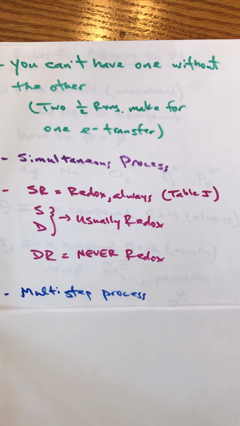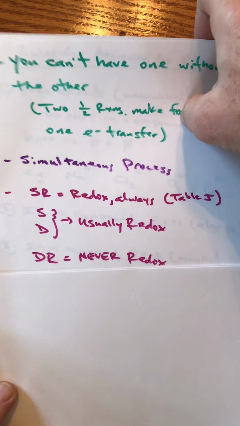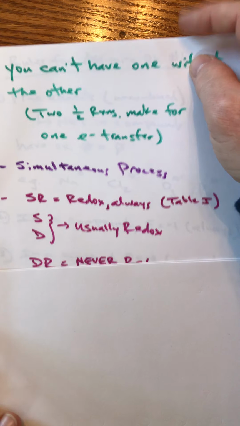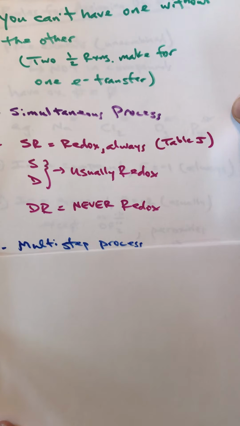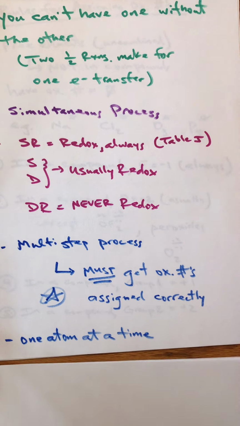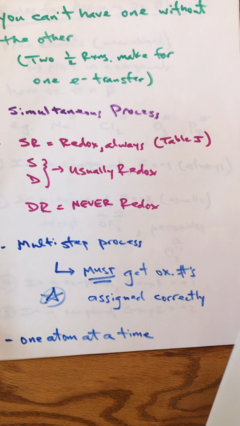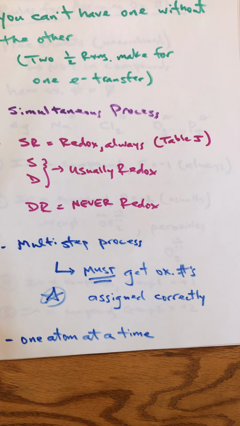So the most important thing I could say about this unit is this is a multi-step, kind of a puzzle process, and you have to get the first process right, and if you don't, it's all bad money after good, so to speak. You have to be able to assign oxidation numbers correctly. If you don't get the oxidation numbers correct, you could spend several hours on a problem working your way in circles, going, this problem doesn't work out. Well, yeah, it goes back to that first process.